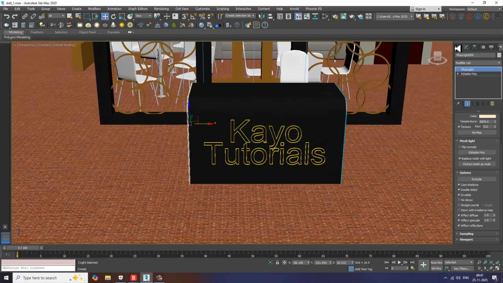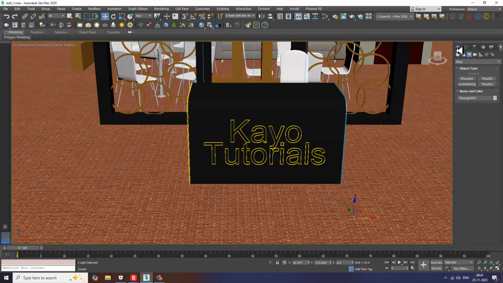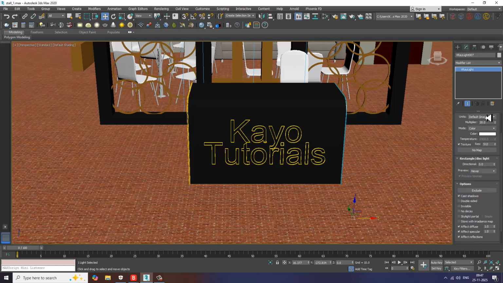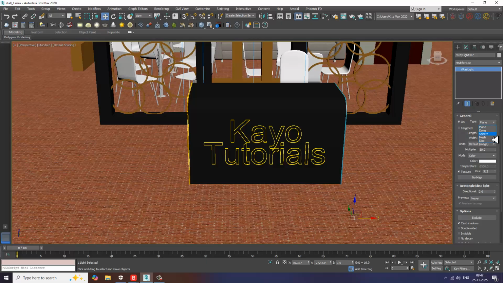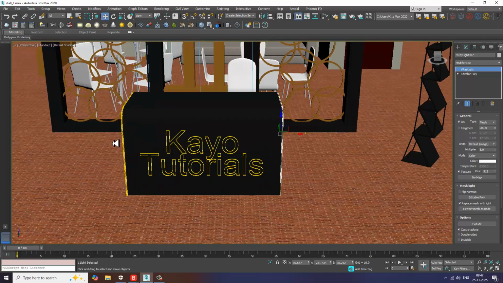The same way, again take one more V-Ray light. I'll go up and again make it a mesh, pick the mesh and click on it. Whatever intensity you keep over here, we'll assign the same kind of intensity over here as well.